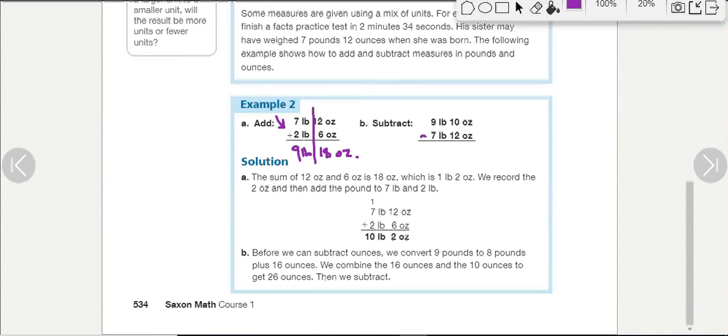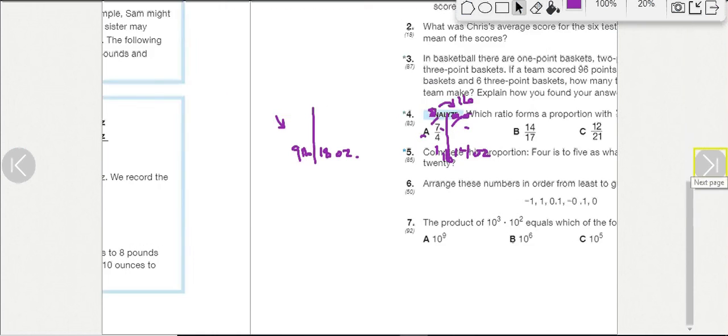Subtracting, like I said, it's going to get a little dicier now. Thinking of these as separate amounts, because this is ounce and this is pound. I need to borrow from the 10. I need to steal a pound away. So I've got 8 left over here. And then how many ounces now are coming over? 16 ounces in a pound, so 26 ounces now over here, minus 12 will be 14. And how many pounds over here now? It's about 1 pound. So that's a little messy. 1 pound, 14 ounces. So you have to convert the 9 to 8 and then add the 16 to the 10.